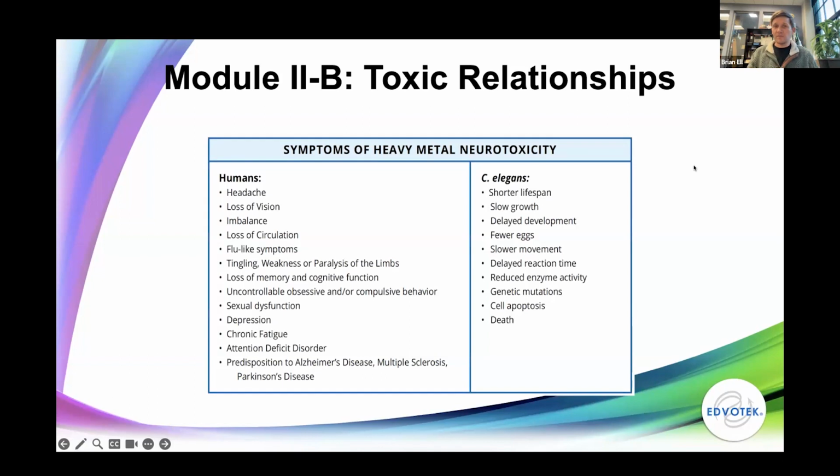Okay. Symptoms of heavy metal neurotoxicity in our C. elegans and humans are going to vary quite a bit, as you would expect from how different humans and a little C. elegans flatworm are. But what we do see in them is that there are a number of good effects that we can use to kind of monitor if there is some sort of toxicity that is occurring in these cultures. If we were to do really low doses of them, we'll see slower growth, shorter lifespans, delayed development in the worms, a significant decrease in reproduction. And then eventually, as we increase the amount of the toxins that are in the culture system, you'll start to see mutations occurring, cell apoptosis, and then eventually death in the C. elegans.